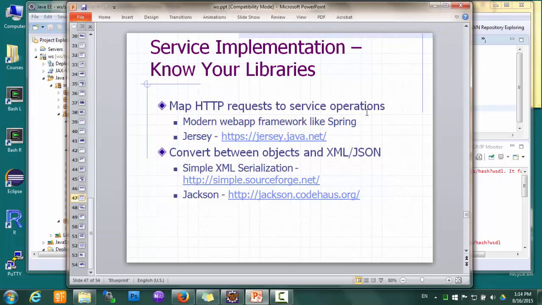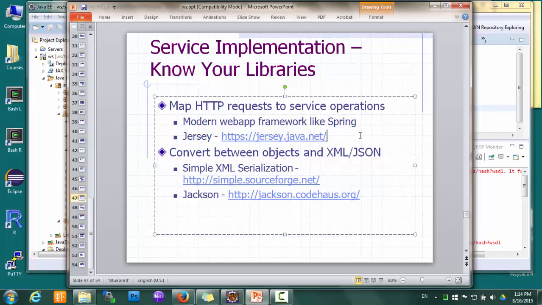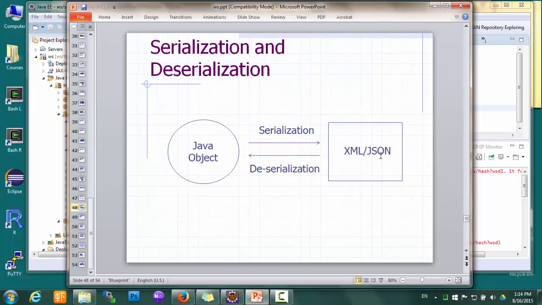There are two types of libraries you'll need. The first type helps you map requests to service operations, and any modern web application framework like Spring can do that. If you are not using any framework, you can use this library called Jersey to help with request mapping. The second type of libraries are the ones that help convert between Java objects and XML or JSON representations.